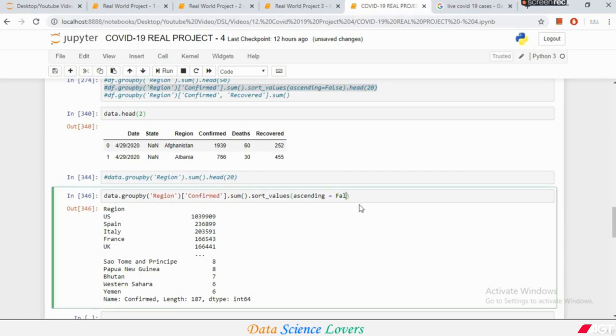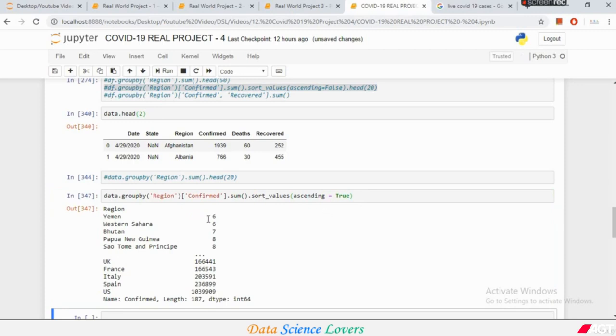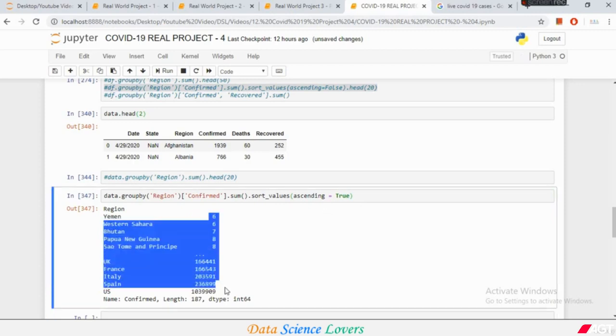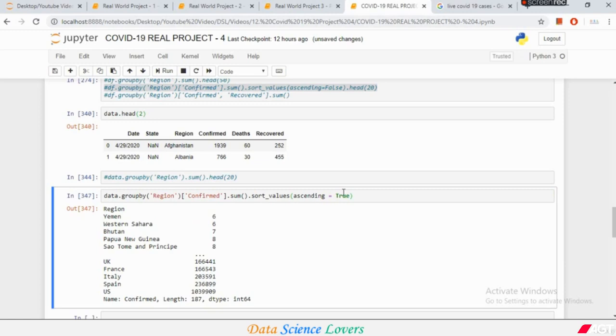And if I use True here, ascending equal to True, then it will show the results in ascending order. But we have to use False here because we want to see the highest first. Please remember, you have to write the capital F and all the other letters small here.